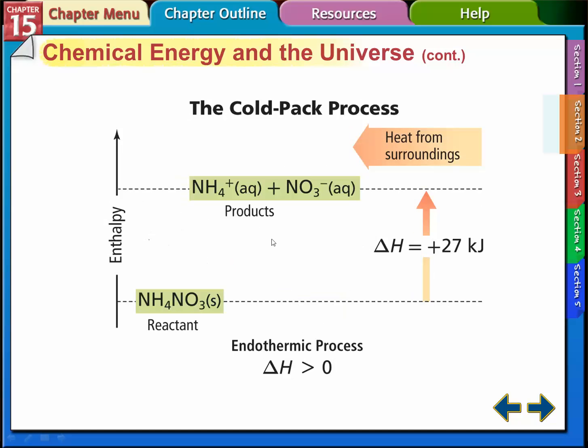Okay, the cold pack process is the opposite. The reactants are down here, the products are up here. So for the products to have gained heat, to gain that enthalpy, it had to take heat from the surroundings to make this reaction happen. When it takes heat from the surroundings, they cool off, right? That's why it's in a cold pack. The surroundings get cold because this reaction is taking heat from its surroundings to give more heat to these products than we had for the reactants. So the heat had to come into this reaction system from the surroundings. That's why the delta H is positive.